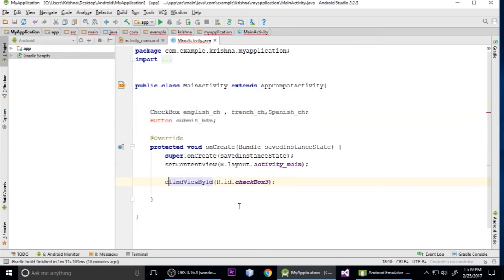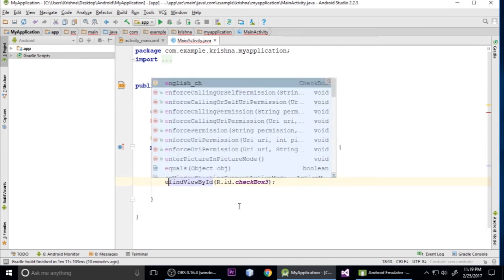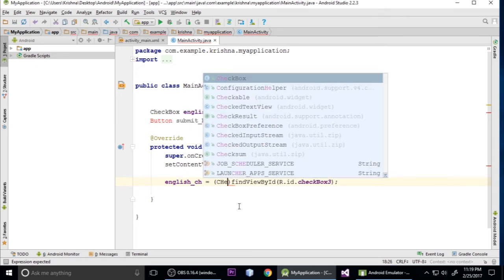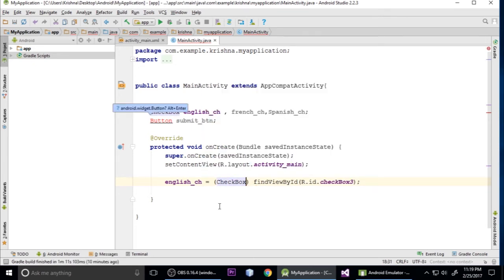So it is English_ch, and it shows an error, so you just type cast it to CheckBox. Control S to save.